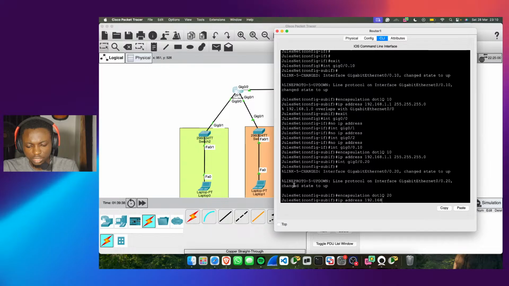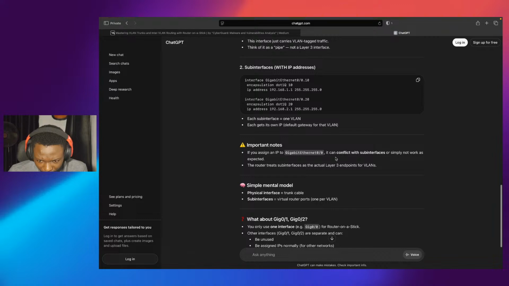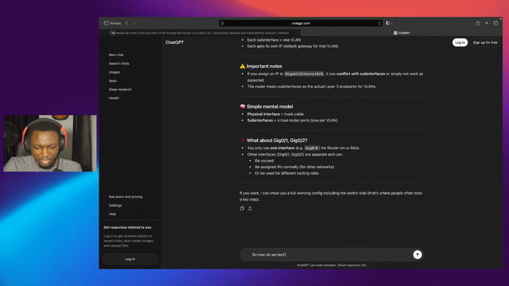So now how do we test if this is working? Let's ask our friend. So how do we test if this is effective?